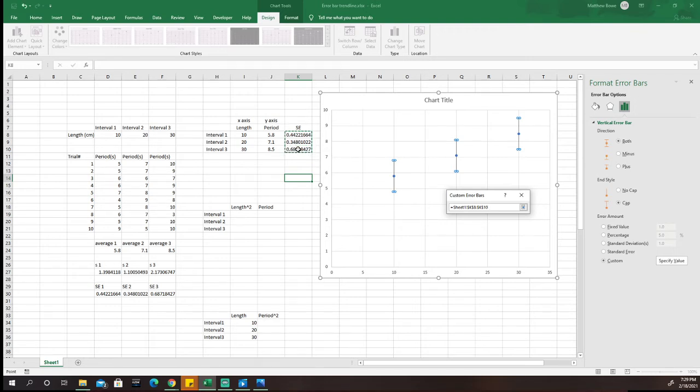What this is doing is relating that first cell to the first set of data points, that middle cell to the middle set of data points, and the third with the third set. And we hit the down arrow. We do the same thing for the negative error values.